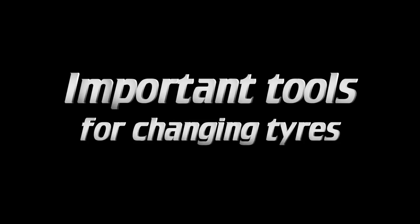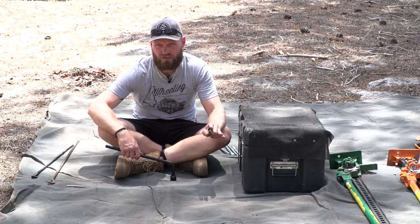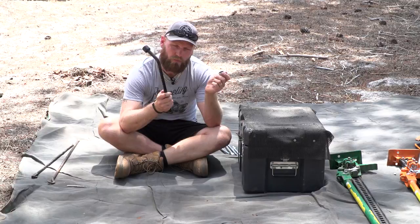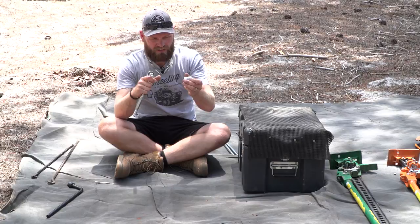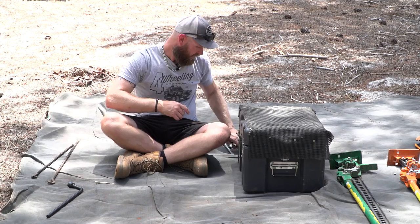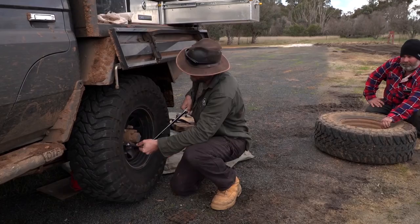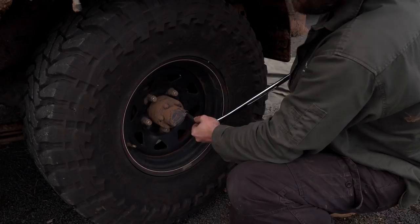Now onto essential tools — this is for just changing your tire, getting your spare off and putting your spare on. Remember we spoke about the tire iron probably being too short if you modified your rims — that's a paperweight now. A lot of people bring their socket set with a ratchet, but I would not recommend that. If your wheel nuts are really tight you're going to break your ratchet. You need a breaker bar and an extension — that is what you really need rather than a ratchet. There's far more length and it's a lot easier to use.